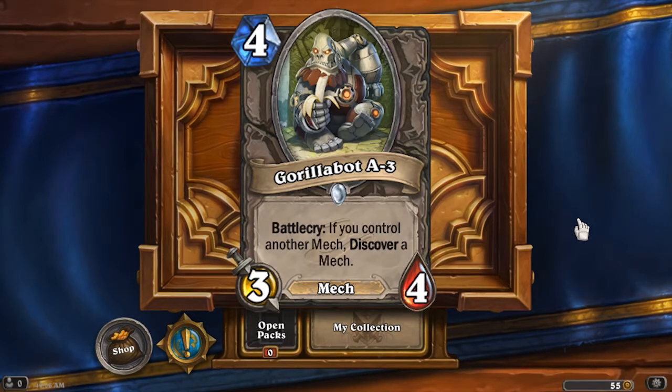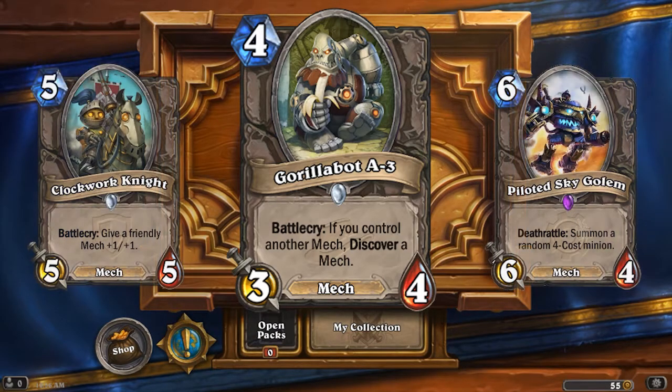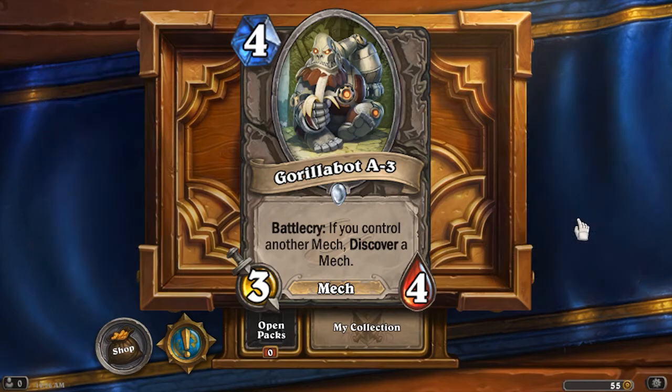Not only that, if you're in mid game, let's say you put the Gorillabot out on turn 4, as its usual cost is, and you haven't got any turn 5 plays, there's quite a good chance that the Piloted Sky Golem comes up for turn 5 or 6, and then you've got your play. So I just found it was a really good card. Because your whole deck is mechs anyway, it all synergizes as well. It's just amazing. I can't give this card enough praise, to be honest.